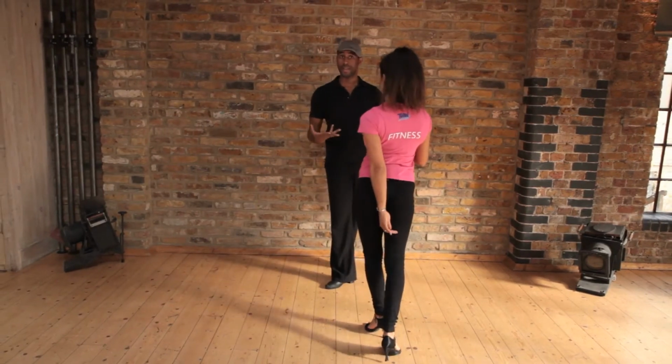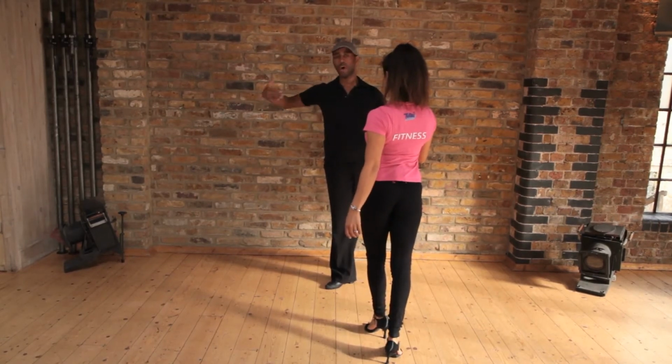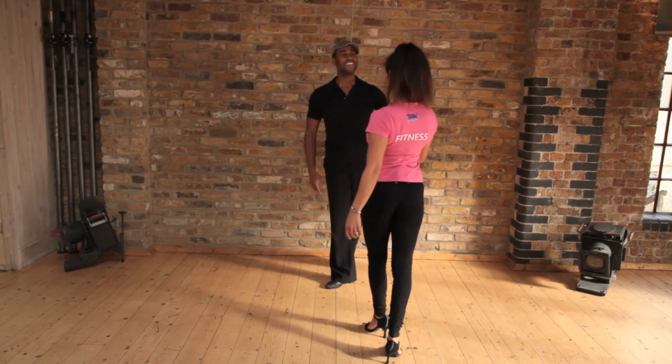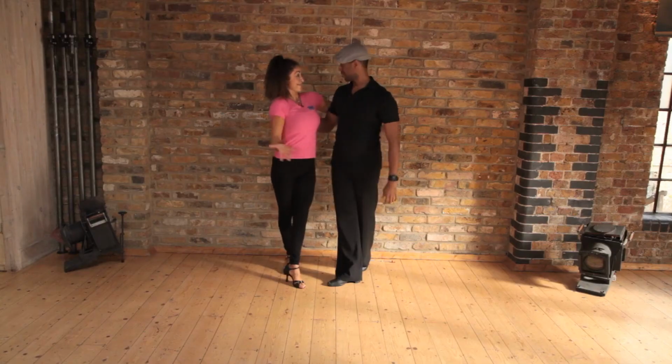Now, to bring her back, I'm going to send her forward, pulling her back to me. I'm going to turn her between the first triple and the second triple, and I'm going to open up my right arm to show her that this is where home is. Come on home, yeah? So she steps forward for triple, turn, triple step, come on home. Let's give it a go to music, yeah?